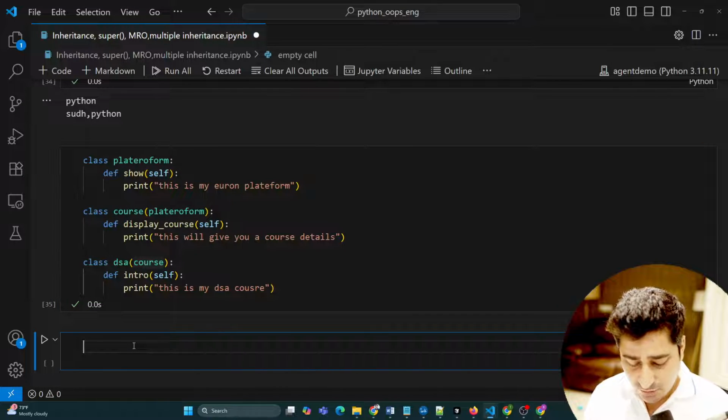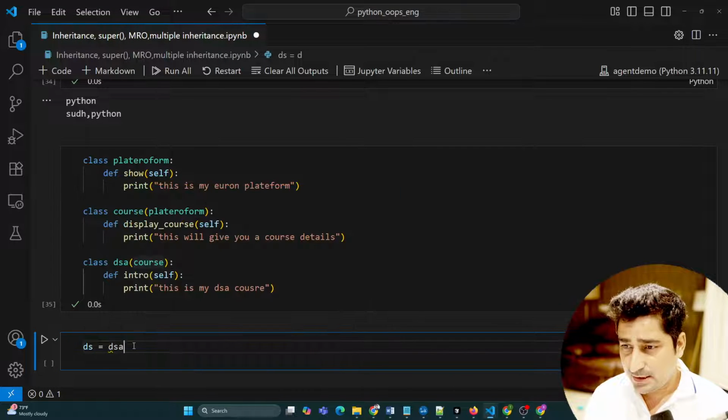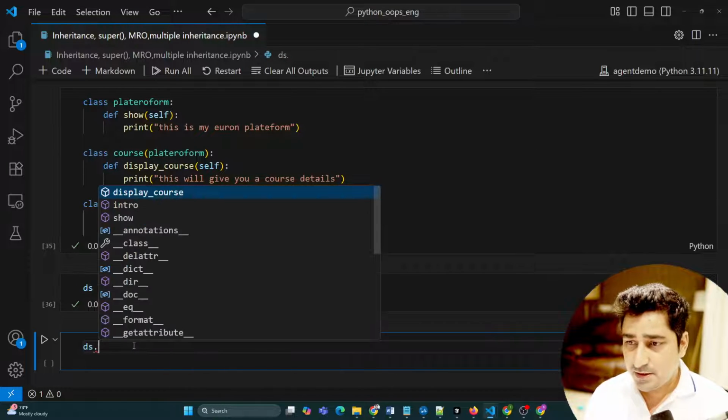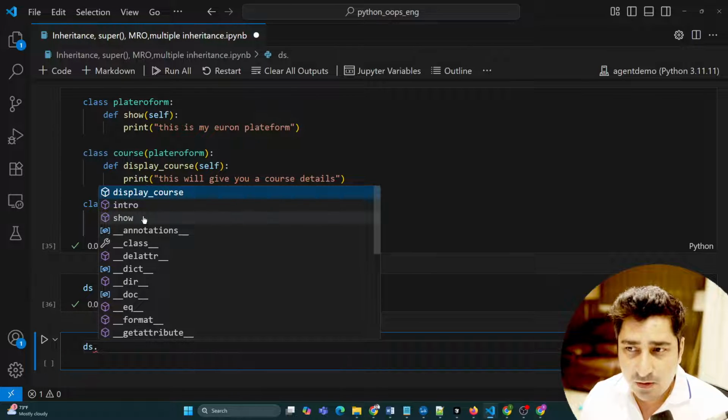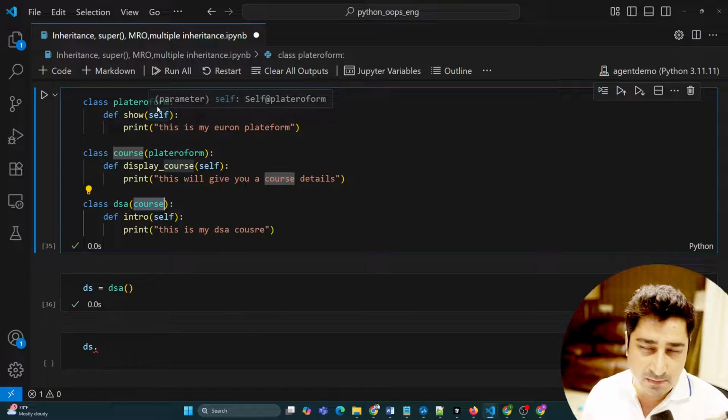So just to prove that, I'm going to create an object of DSA. Now if I call the object dot, you will find that it has access to all three. One from the platform. See, in DSA I'm not directly calling the platform. I'm calling course and course is calling platform.